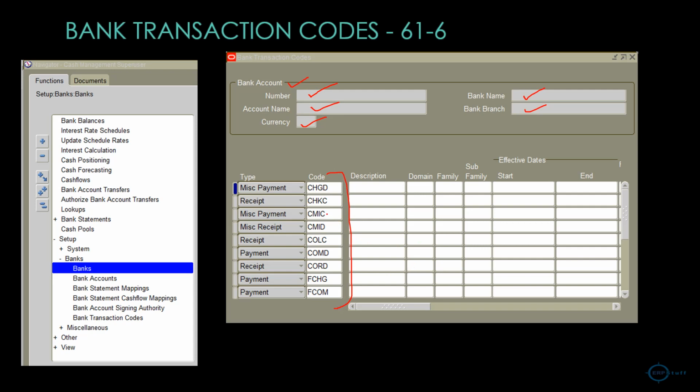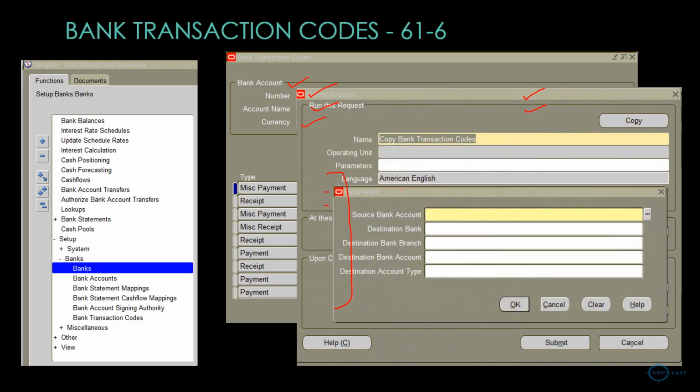These can be different, right. So maybe they have coded, let's say, 1 2 3 4 5, something like that. So from this coding structure, if I see, this is D for debit, this is for credit, right? So on the left side there are types, if it's a receipt, miscellaneous receipt, payment, whatever, right?